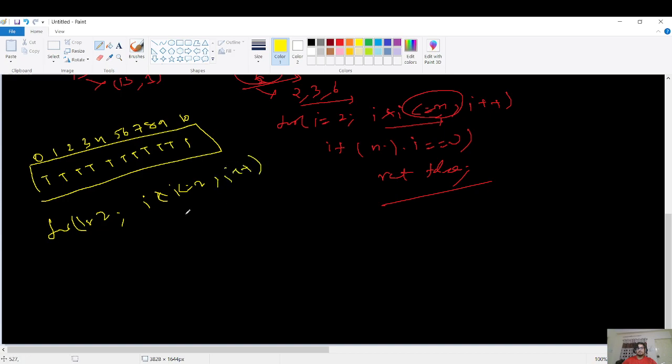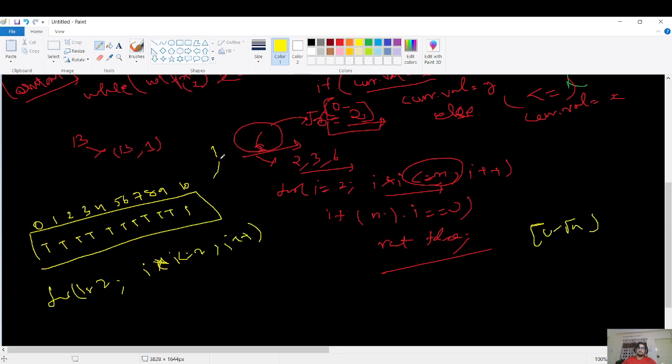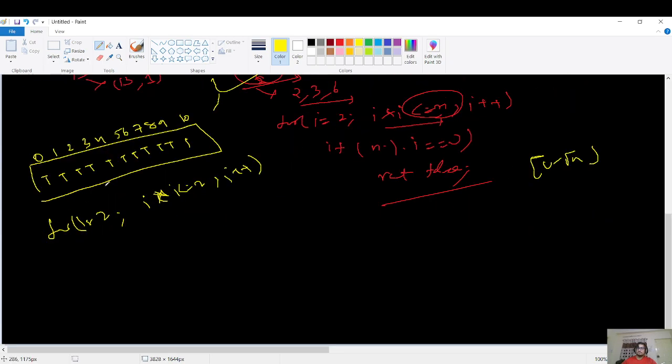And i plus plus. Why are you using i star i? Because for a particular number, if a factor exists, then we can always get at least one factor in the range of 0 to root of n. Similarly, I showed you this for the example 6. We run the for loop here, and then we say that if is prime is true, and let me write it for you, you can see for 2 it is actually true, and it is actually a prime number. But 2 is a prime number, and you can clearly say that multiples of 2 will not be prime numbers.